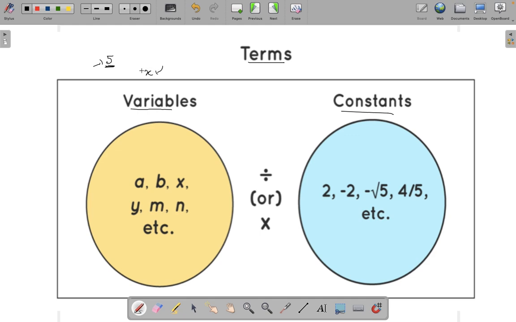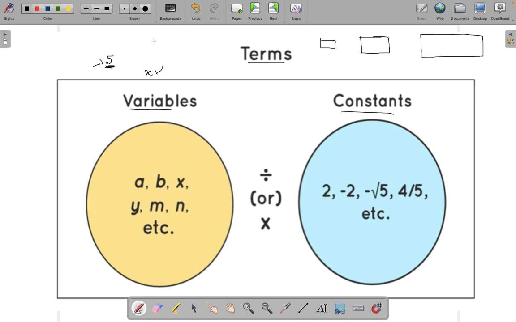So this x or variable, we can have multiple letters for variables. It represents something which is not known and is subject to change. For example, the example of rectangle that we discussed. You can have a rectangle like this, you can have a rectangle slightly longer, or you can have a rectangle slightly smaller. So the length and breadth changes for each of these. That is why length and breadth is a variable, right?